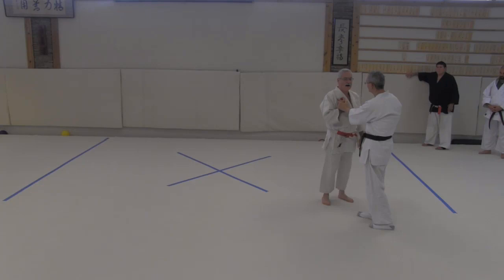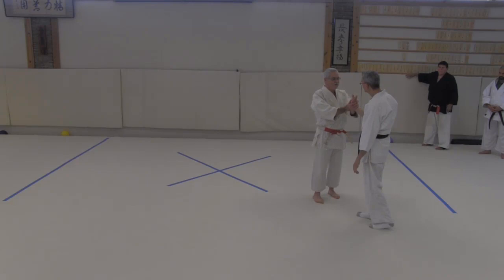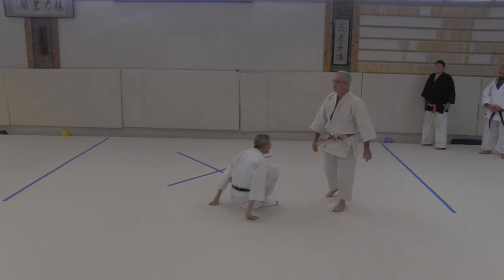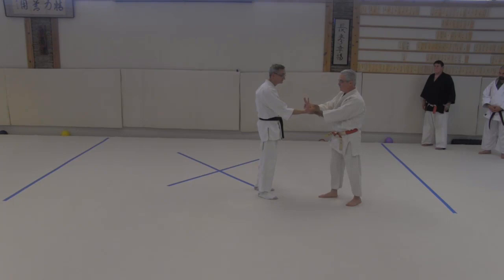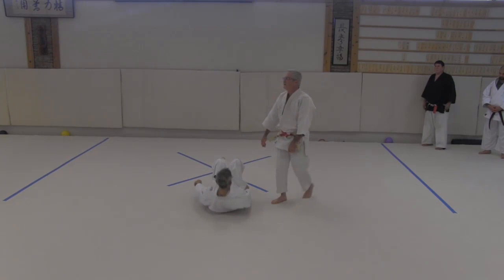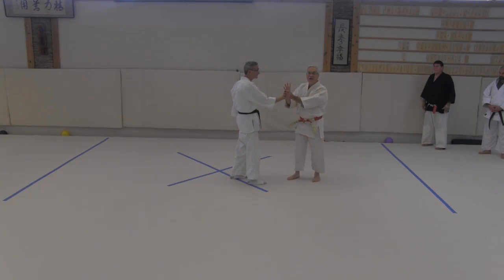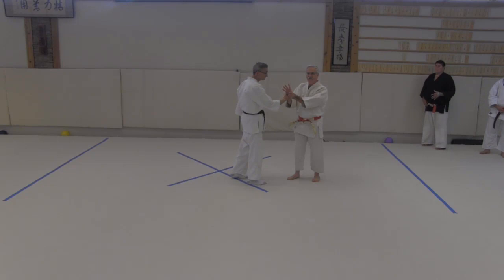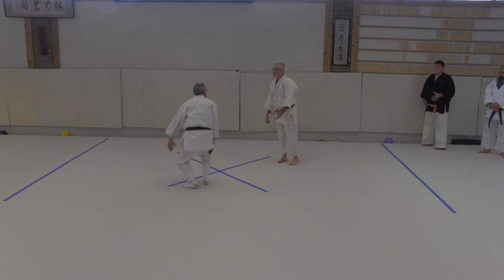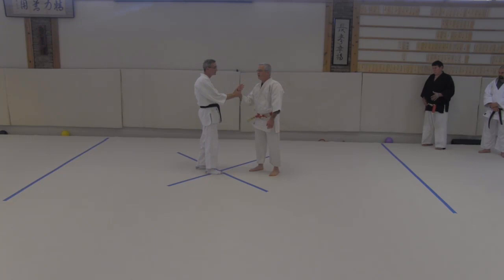I don't twist the wrist. If you lock that onto your body here, I'm not twisting his wrist — I'm pushing into this segment. Right here, when I do kote gaeshi, I lock the wrist, and I use that to lock the elbow. Now you can see the shoulder's starting to go, and it's got him in the hip, knees, and ankles. And it's not a painful process. You ought to practice this idea: into the lock and roll. When you feel this lock, use that lock to find the next joint, use that joint to find the next, and run it down. Brian, is there any pain on that? Just a little. It's not cranking on this — you can isolate power to the joint. But I really don't want the joint; I really want his butt on the ground, so I'm going to throw him.